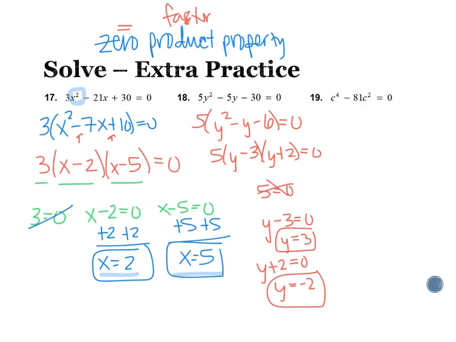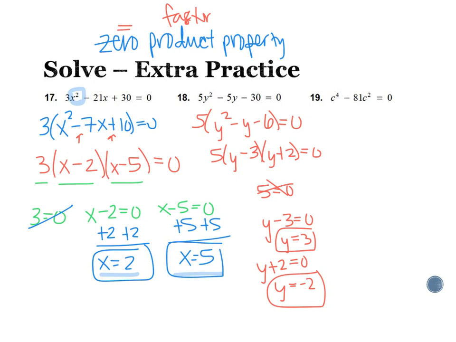All right, hopefully you pulled out the 5 as the GCF. Then you factored your trinomial into 2 binomials. They were y minus 3 and y plus 2. You're then going to set all 3 factors equal to 0. Remember, we do that because sometimes this is an answer. If it is a false statement, though, it's been a while since we said that. If it's a false statement, you're just going to cross it out. 5 does not equal 0. Add the 3 over, you get y equals 3, and subtract the 2 over, you get y equals negative 2.